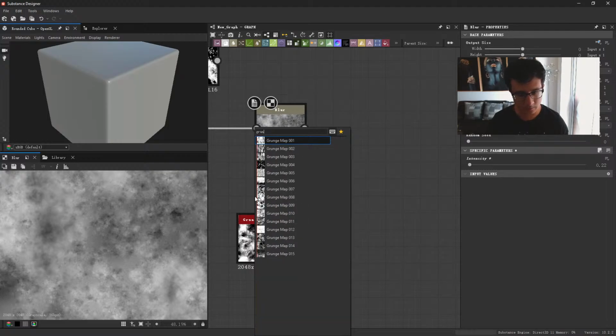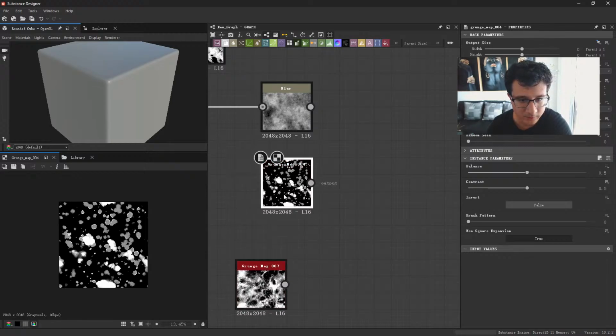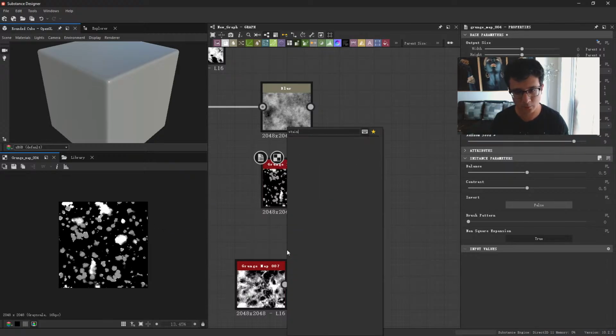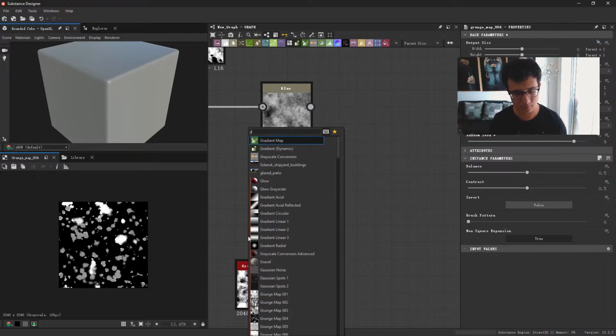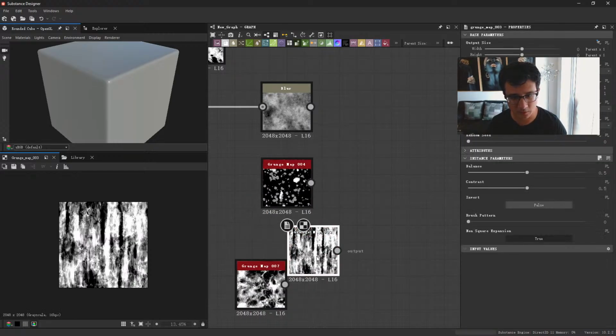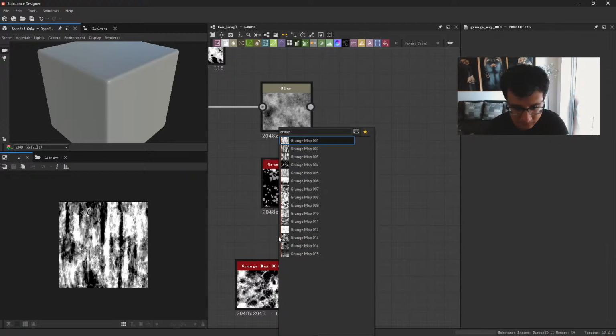Let's create another one, maybe some grunge. How about this one? Actually, this one is quite nice. Try to randomize the seed. That could be. Oh, that's like rain. No, not really. I normally will choose like this one. This one has like direction, and that's okay.